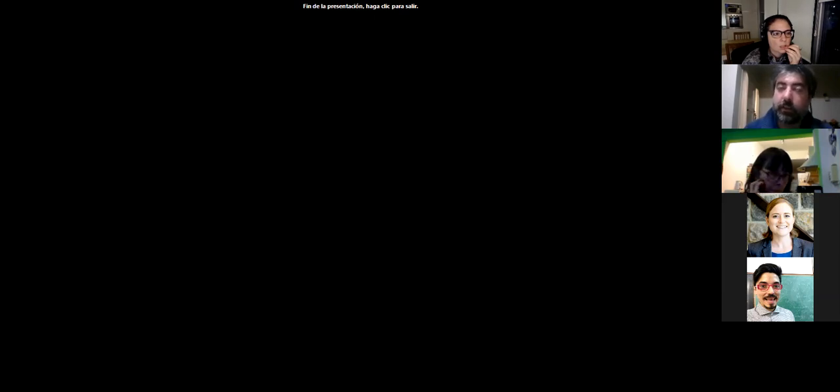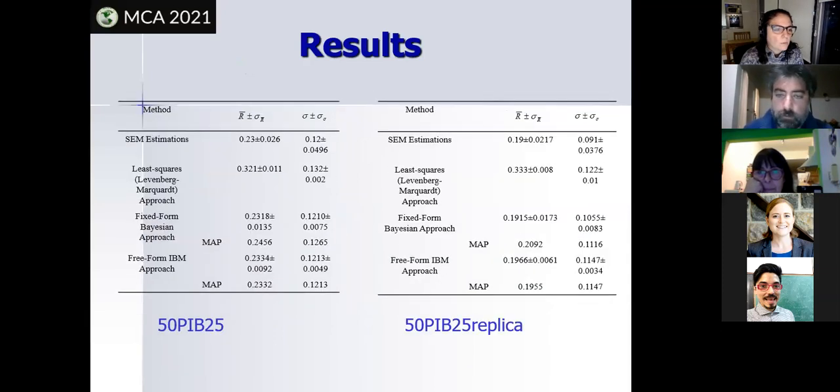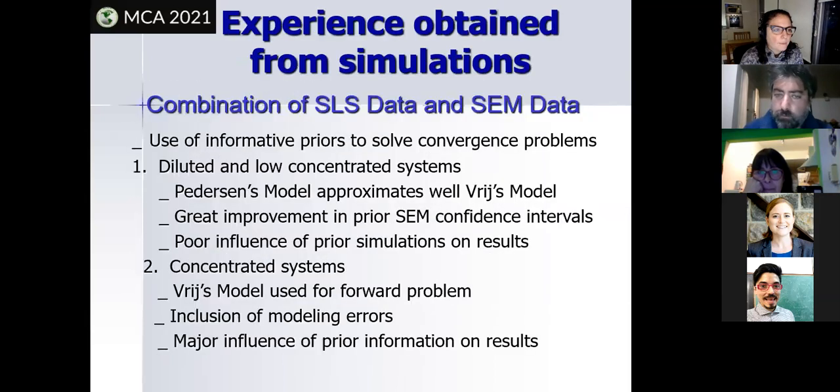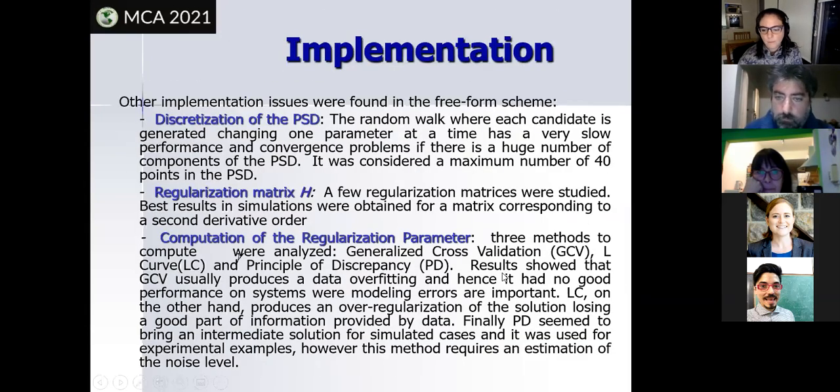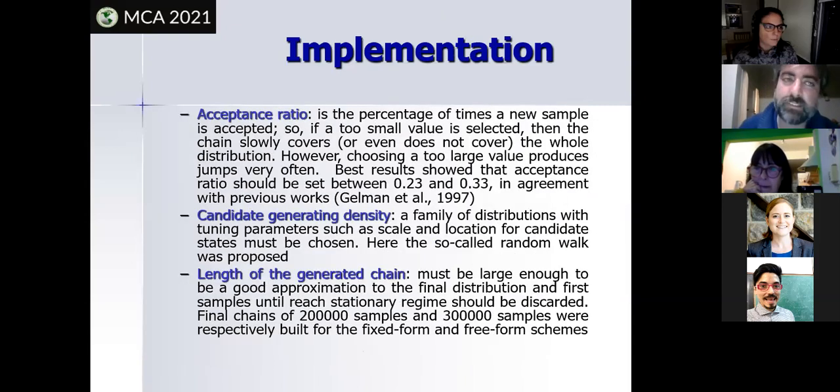Yes, I tried the L-curve. In this case, it produces over-regularization on the solution. No, what I mean is that you can consider the regularization parameter as a hyperparameter. Ah, okay, a prior, yes, I understand. No, I haven't considered that option of considering it as a hyperparameter. Because sometimes it works very well. Okay. You can try. Thank you.